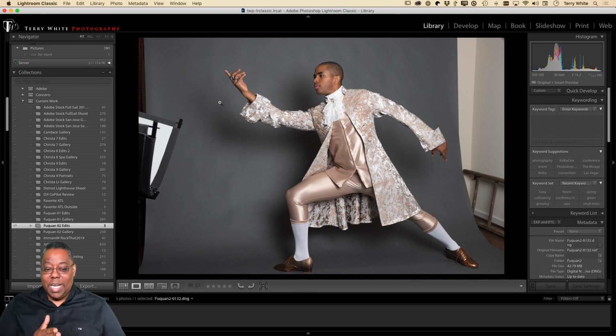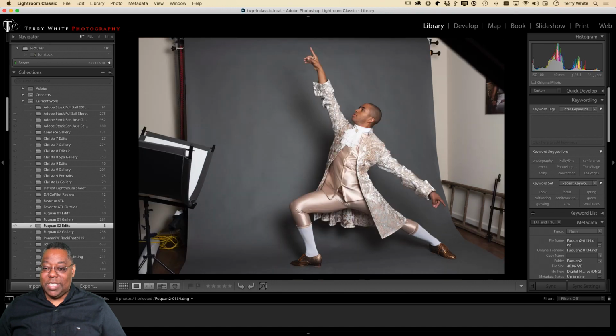Now on the left-hand side, I could crop out that reflector. That reflector literally is just in the way. I could have removed that and had all that room on the left side. So I don't want to lose space just because of a photography mistake. Hey, I should have moved that out of the way. But on the right-hand side, I definitely ran out of room.